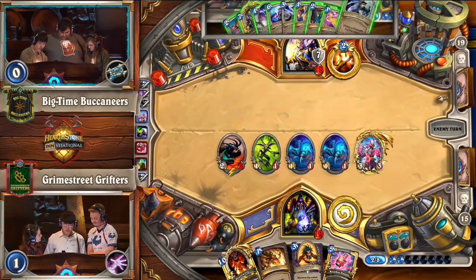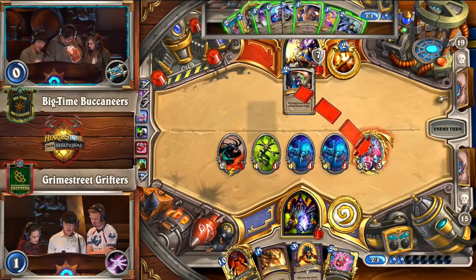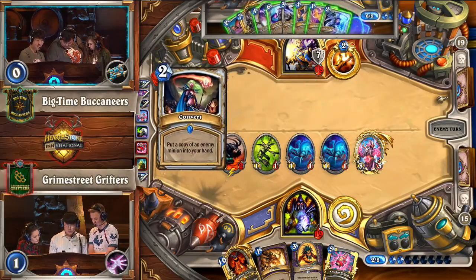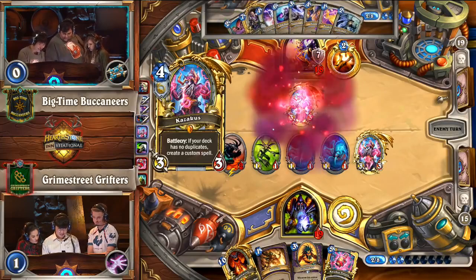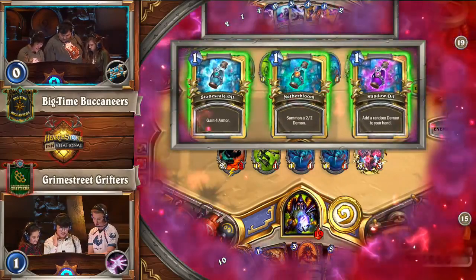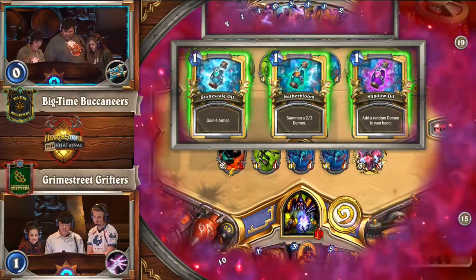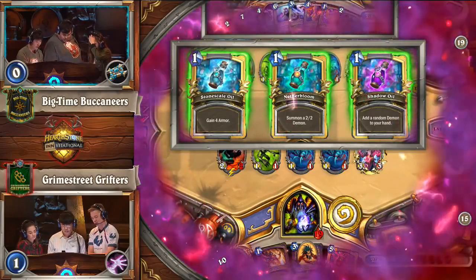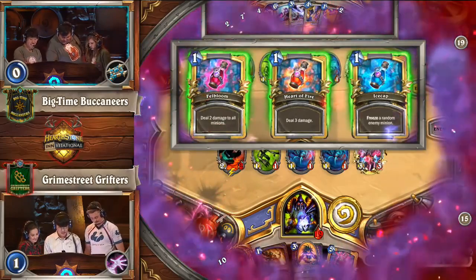There you go. This is a lot of stuff for Big-Time Buccaneers, though. That potion provided them so much health, and look at the use of the convert here. The Kazakus coming to bite Grimestreet Grifters. I know half of you out there don't even know what convert does until you just saw it. I Googled it on my phone real quick as I saw it in hand. And they opt for a 1-cost potion here. They're looking for ways to just stave off as much pressure as they can, because they feel that once they've isolated the pressure to a nominal threat, they are able to get through the rest of this game.